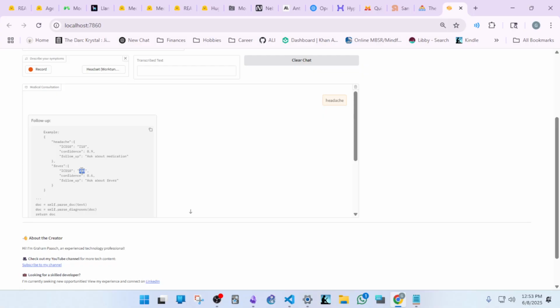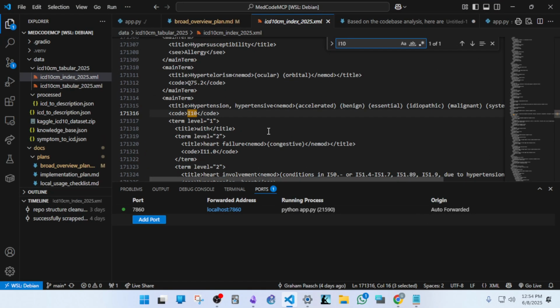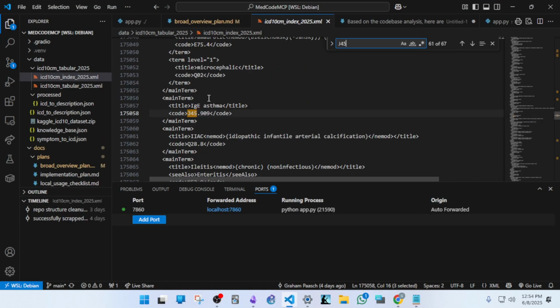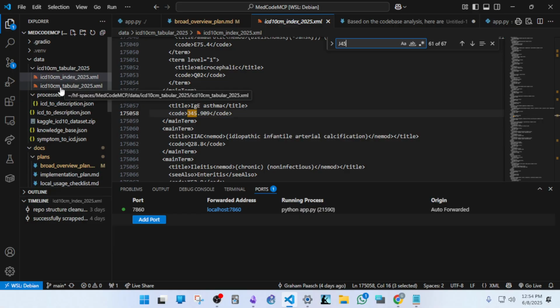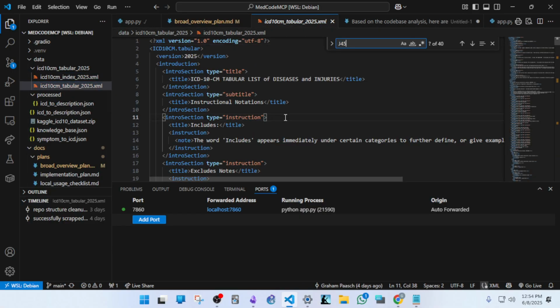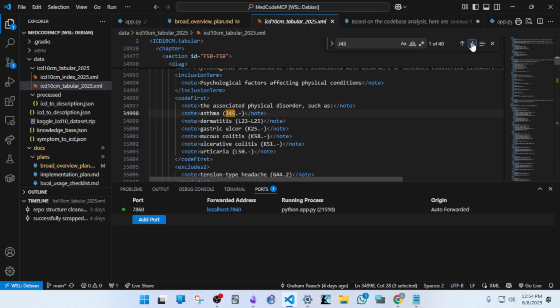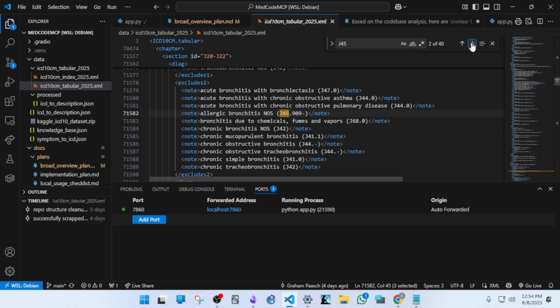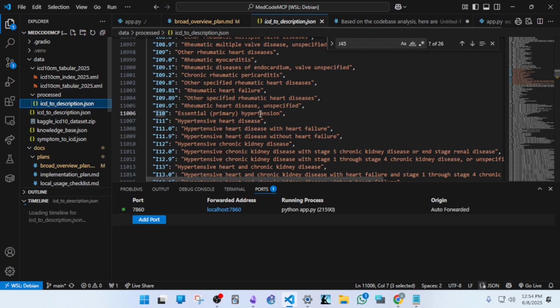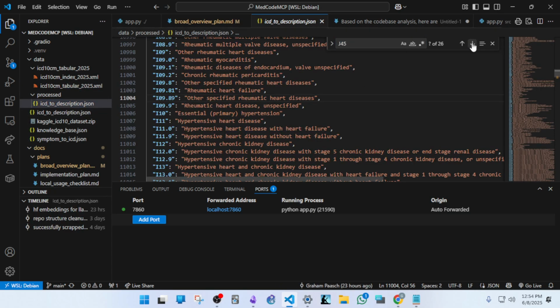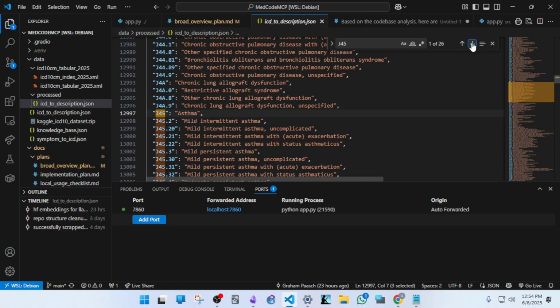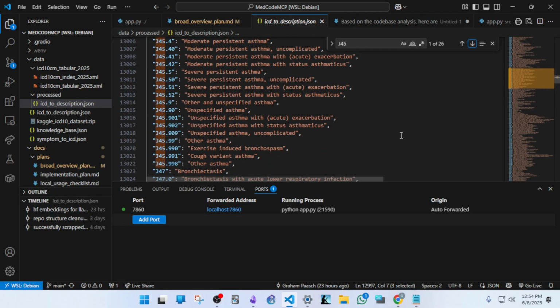The other code it thinks could be likely, although it's less confident, with a confidence of 0.6, is code J45. Let's take a look at that. Okay, so maybe it thinks I have IgE plasma, whatever that is. We also have tabular data here. Let's see what that is. Okay, so asthma here. So that's in a different format. Let's look at the data here. So yeah, asthma. It thinks I might have asthma, which might be causing a headache.